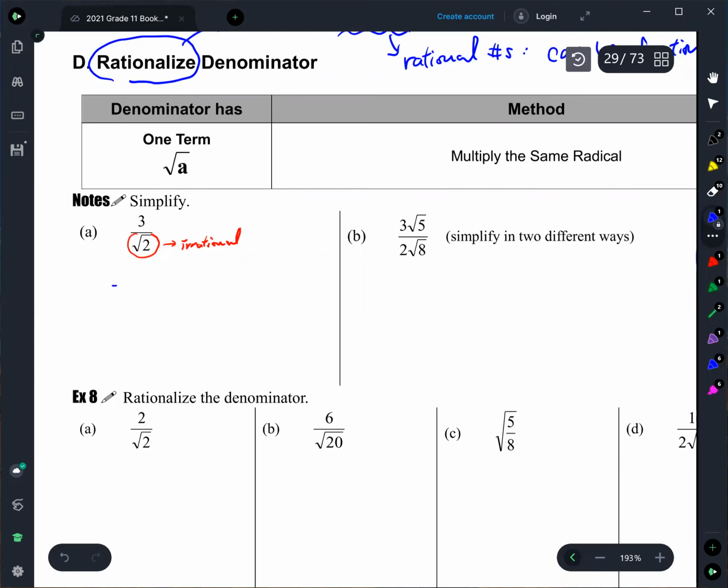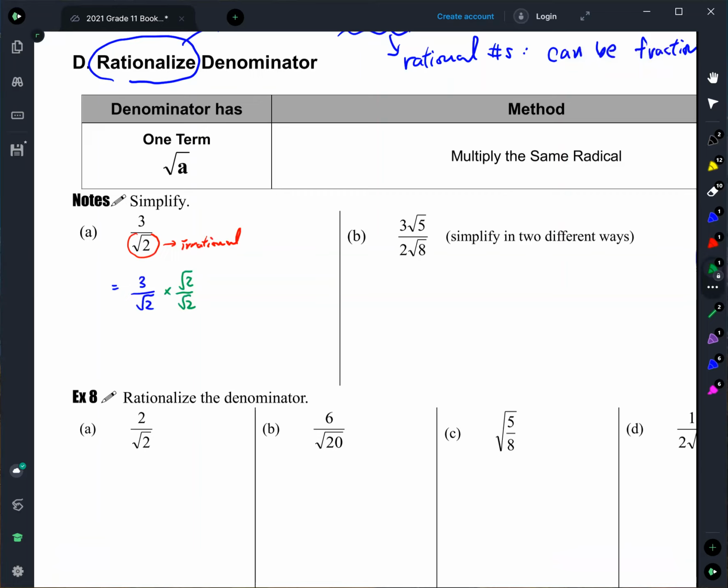And then in order to make it become rational, you just multiply top and bottom by that irrational number. So multiply again. Since you multiply top and bottom by the same thing, it's the same as multiplying by 1, right? So it did not change the question, so it's okay. Okay, any questions so far? So you only need to do this if the denominator has an irrational number, like square root 2, square root 5, those things.